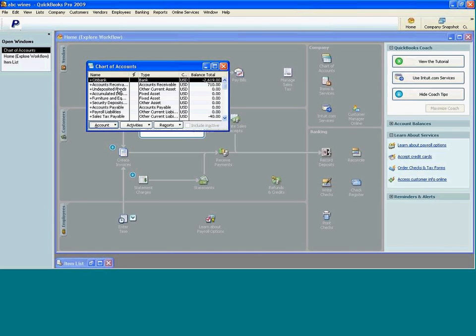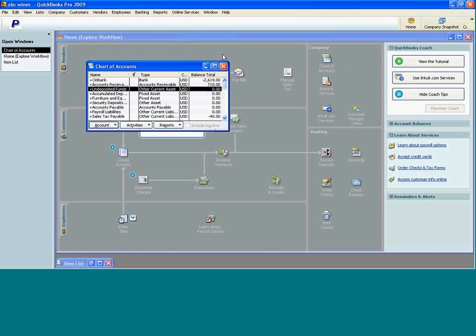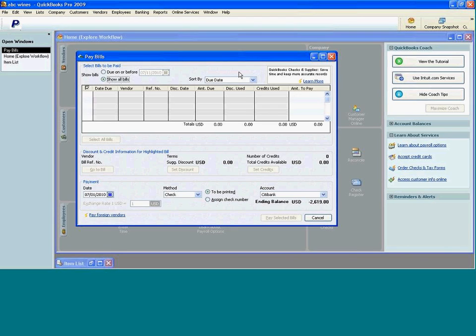What we have over here, for instance, is undeposited funds. We have our Citibank, and we have the sales tax payable. Now we'll go back to paying the bills. I'm going to say show all bills.